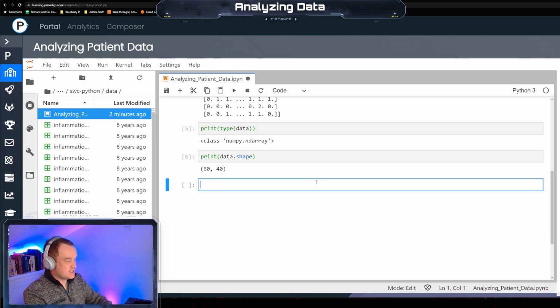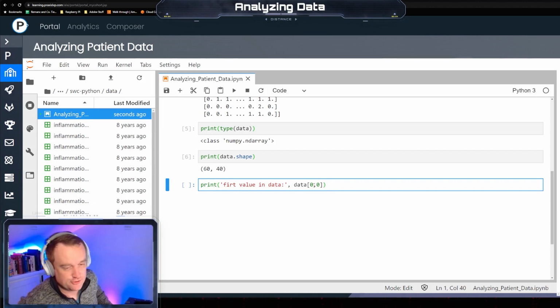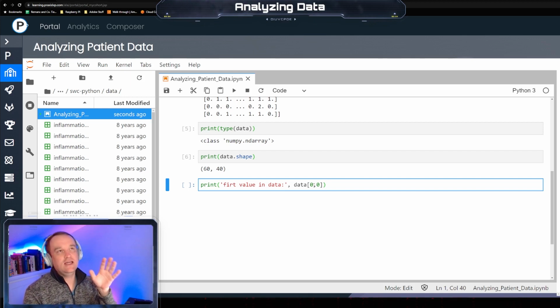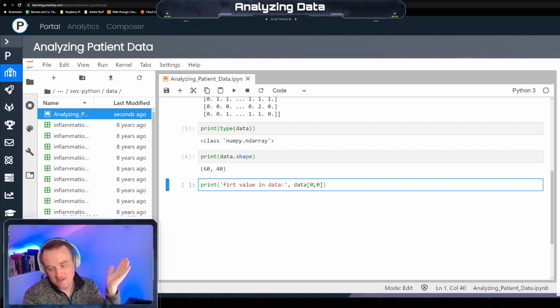Now let's look at print first value in data, and we're going to say data, and pick 0, 0. This is a weird thing. If you're an R person, if you took all your R courses with me, or you just know R in general and you're trying to pick up Python as well, in R, numerically things go 1, 2, 3, 4, 5, 6, 7, 8, 9, 10.